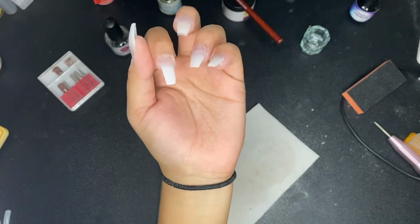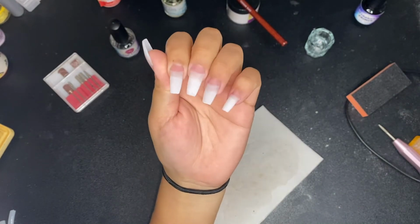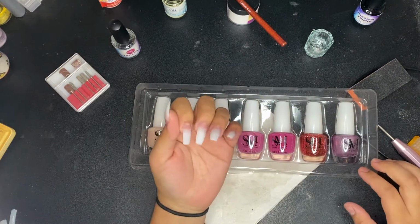Done filing, I went to wash my hands. Washing hands before using nail polish is very important for the reason being that you don't want any dust or residue on top of your nail polish.